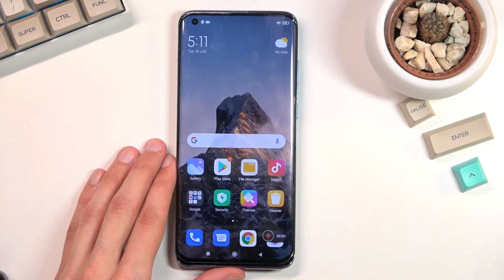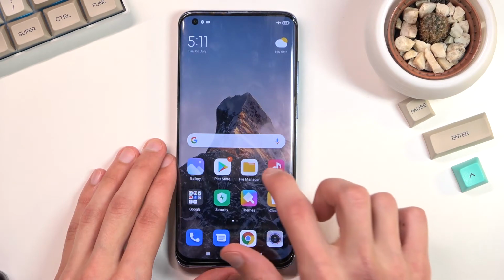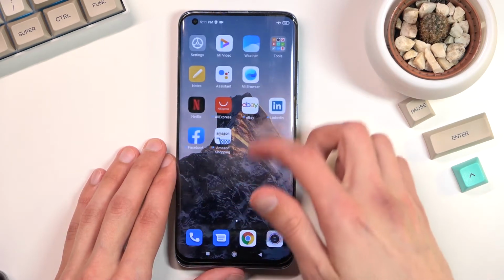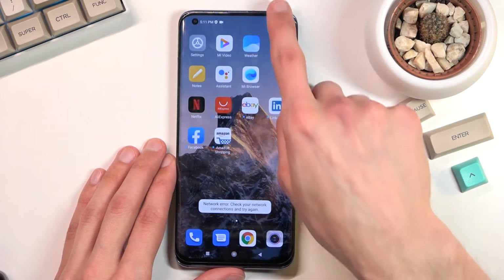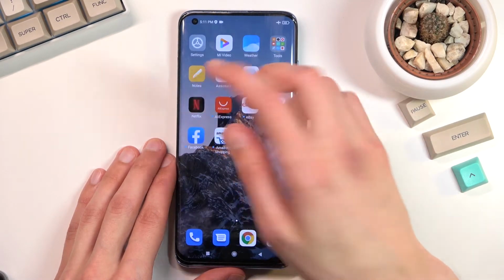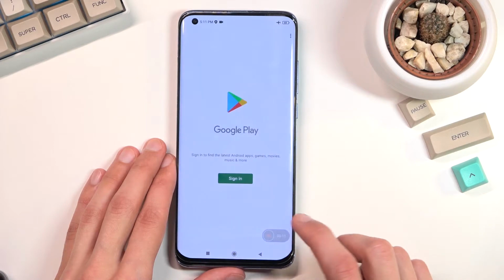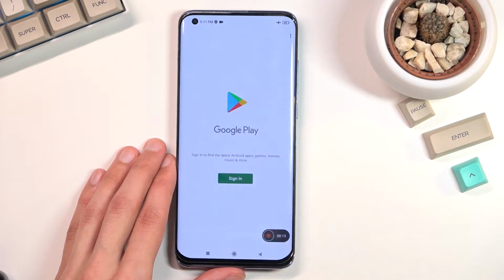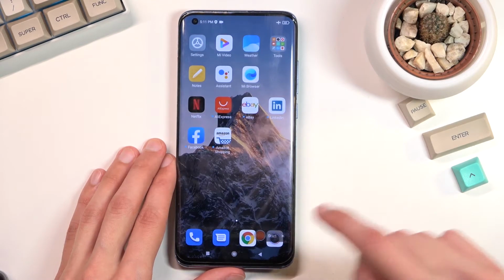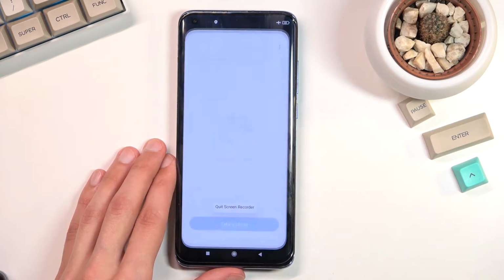Once you find it, you can tap on it, and as you can see, it automatically starts recording. So whatever you will do right now will be recorded by the device. Just kind of fiddling with it so there's something to be recorded. And once you're done, you can click on this overlay right here on the square to stop it, and this will automatically save it in your photo gallery right in here.